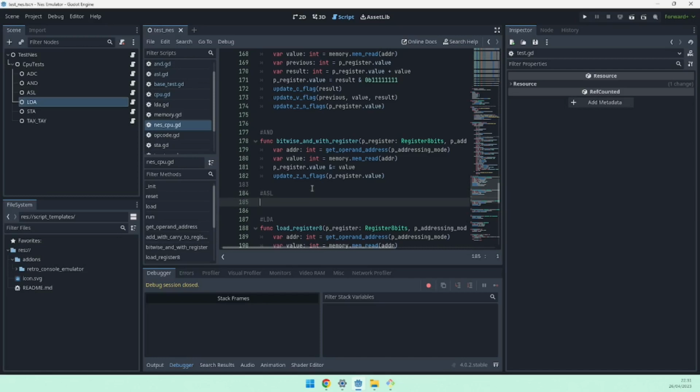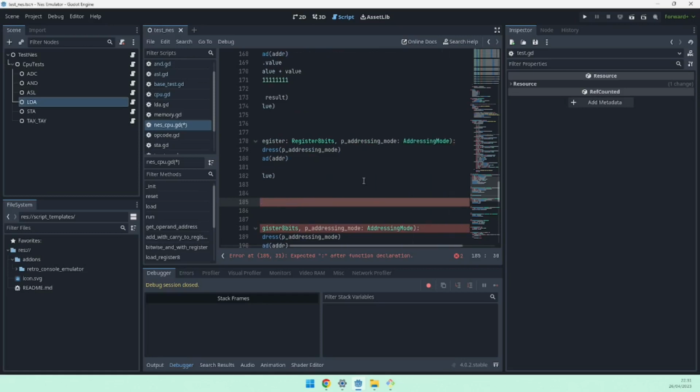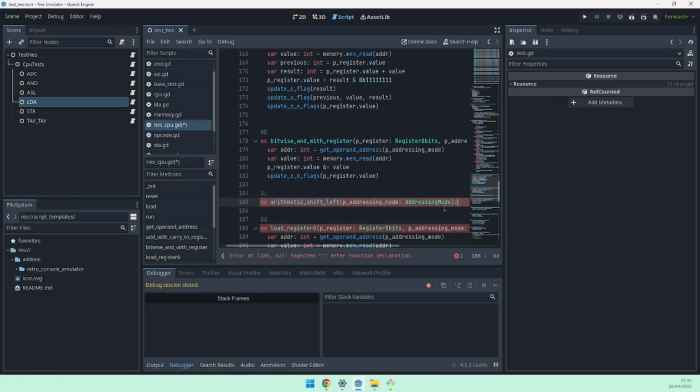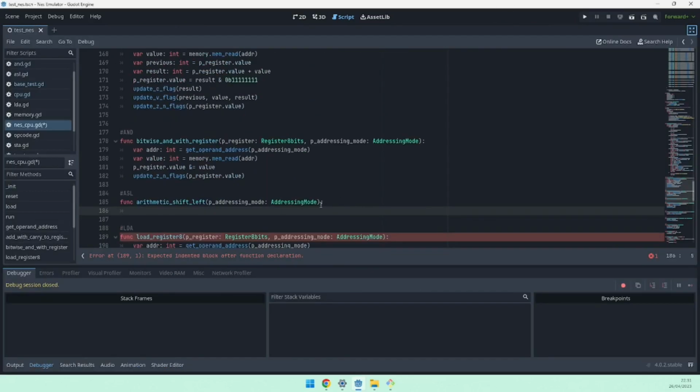ASL func, arithmetic shift left, and let's say this doesn't take a register, it should take an addressing mode. The same as the guy in the tutorial, we are going to make one function for the addressing mode and another for the accumulator.